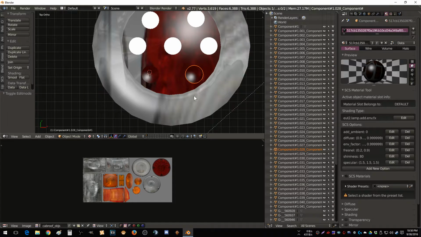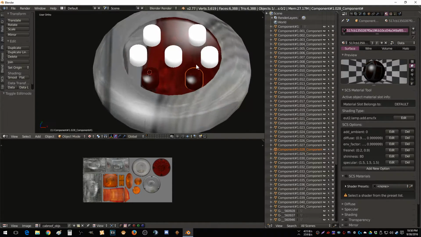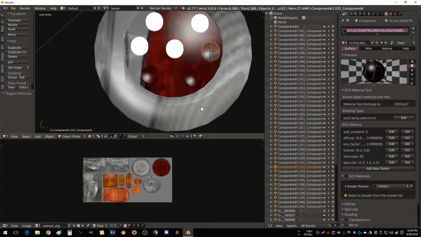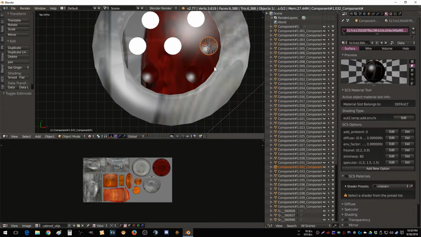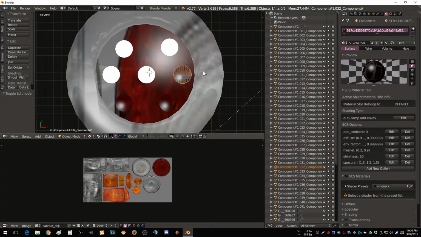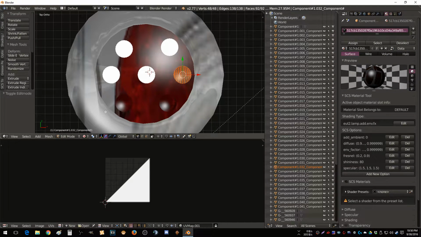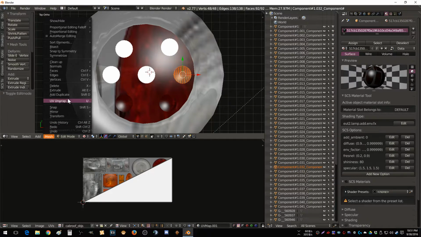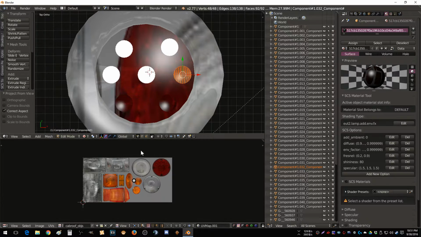So see, I can map it even before I have it picked, and it will still work. Cab roof. Project from view.